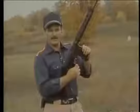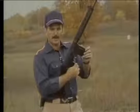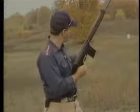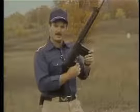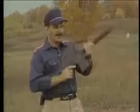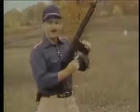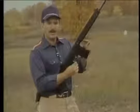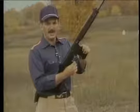As an example of fully automatic fire, I've got a rifle here with 20 rounds loaded. I've got 5 bad guys down there. Now in the movies, if you have 5 bad guys charging the hero, he would stand here, put this gun on full auto and spray the area, all 5 would fall down and die. Well, in real life, it doesn't work that way. Full auto fire is very hard to control, very, very hard to fire accurately.